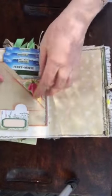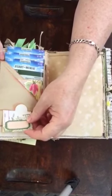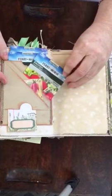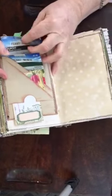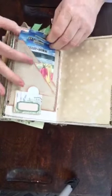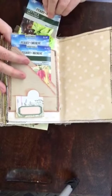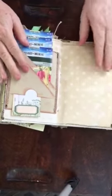Okay, on this side here I made a pocket with several tucks. You can tuck from the bottom. Here's a spot here. Then I've got some radishes here, a package of radish seeds. Here is some squash, zucchini squash. That's another pocket, and then this is the back pocket here, which is some lettuce. So there's plenty of tuck spots there.